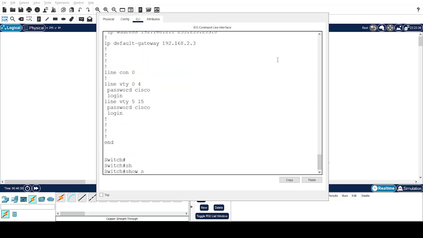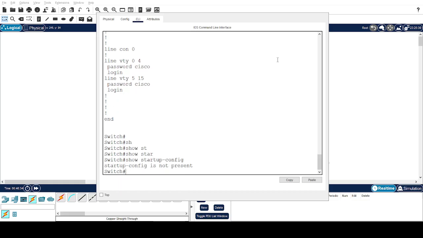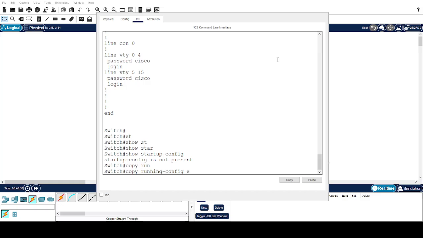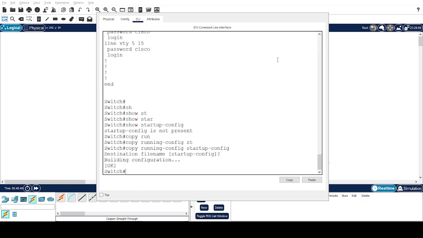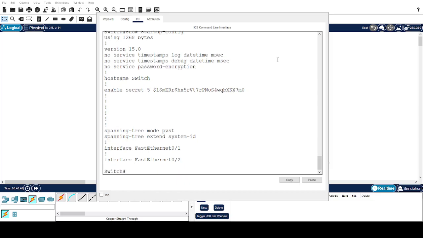Show start shows you the startup configuration of your device, which is none. To create it, I have to copy my settings. When I do that, I can now show start, and it shows me what configurations will be loaded when my system runs. And to remind you, copy running configuration to startup configuration is the way you save your settings, because when the system loads, it boots the startup configuration. If you want it to boot the things that you set up, you have to make sure you run the copy run to start.